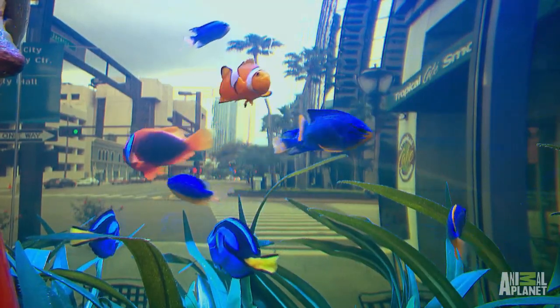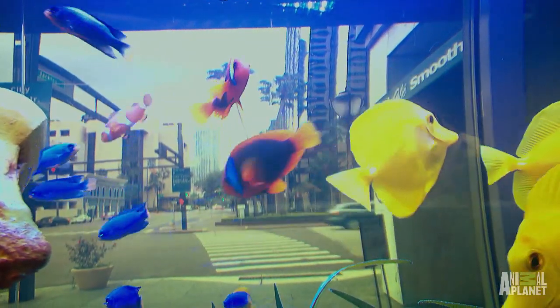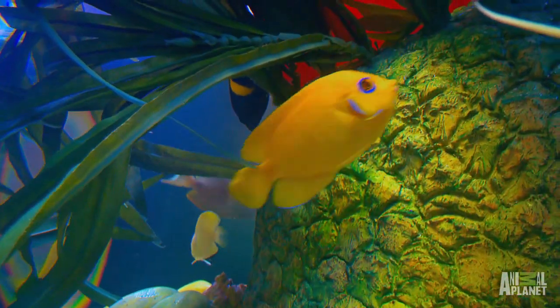Look at all the fish in there! This thing has 50 fish in there. A lot of these colors represent the colors that you guys make in smoothies and also some of the flavors. We have an orange shoulder tang. We have a strawberry pseudochromis in there. Strawberries, that's our big thing. So the lemon peel — the lemon peel, let me see what the blue ring around its eye.